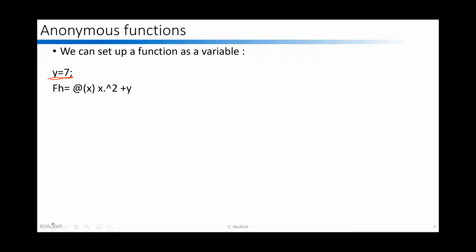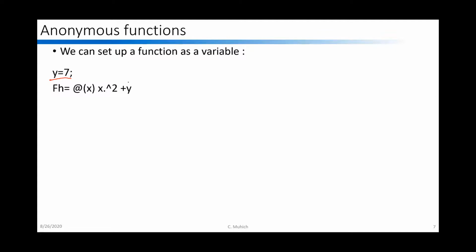So we can do more with this than just have it set as an inline subfunction. The reason why is we can use this function to grab information that's in the function or in the script that we're already using. So let's say I have y already set, y equals 7. I can then build this function, @ x, x squared plus y.